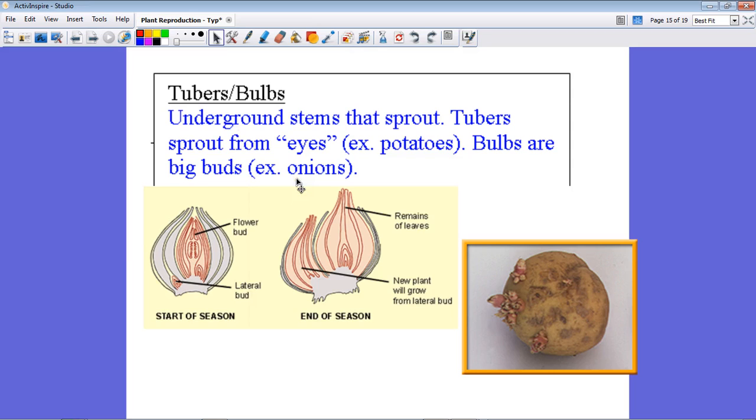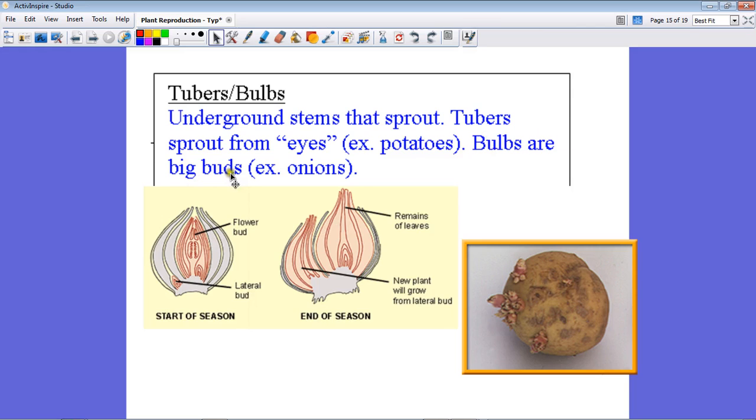And I bet you've seen this at your house maybe. I know I've seen it at mine, where our potatoes have been sitting maybe a little bit too long and they start to sprout. In this case, you've got underground stems that sprout. Tubers sprout from eyes. And that's what we call these little things on the surface of your potatoes. So these are eyes, and that's the plant starting to sprout again.